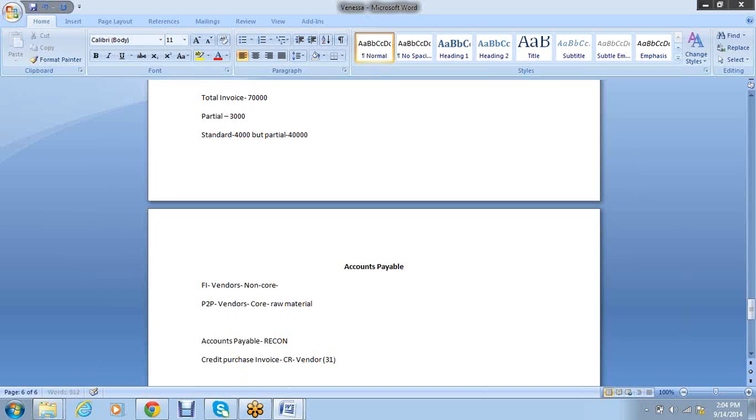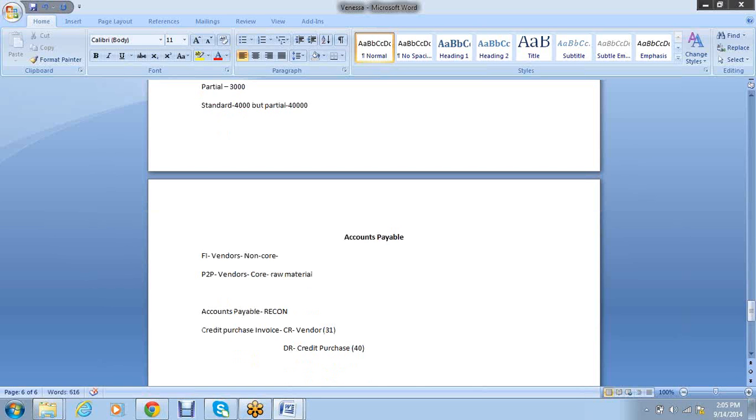Then we debit your credit purchase, that is your purchase. When we make the payment, the vendor is debited, the bank account is credited.